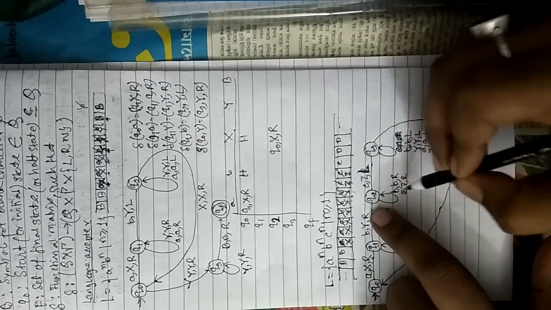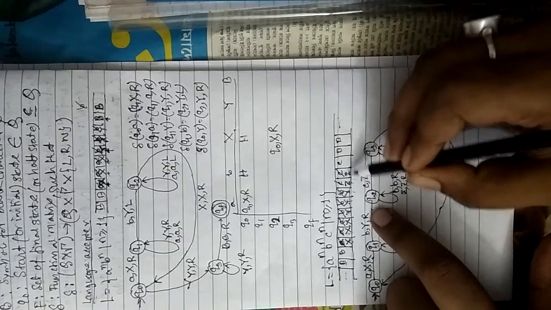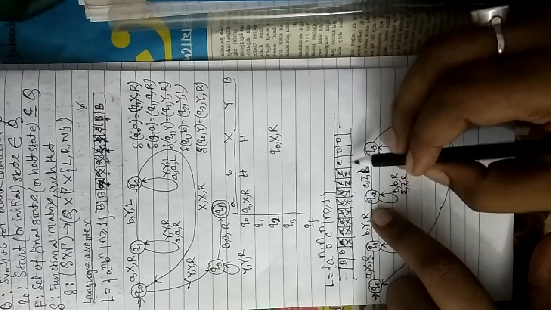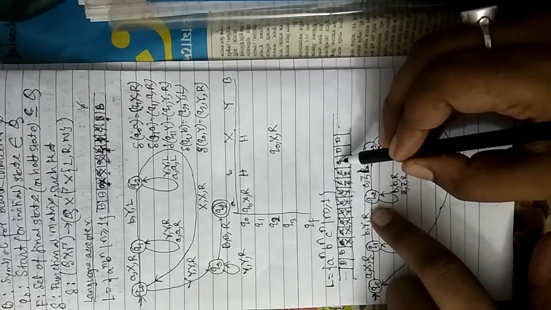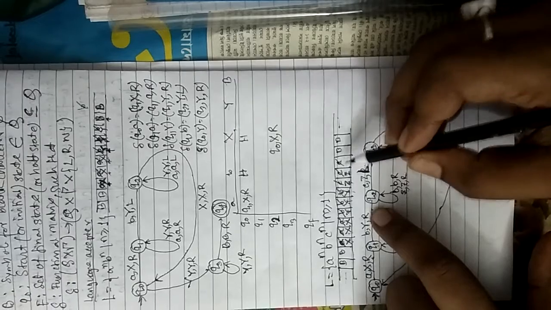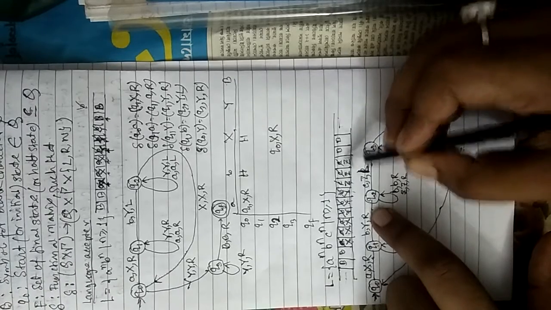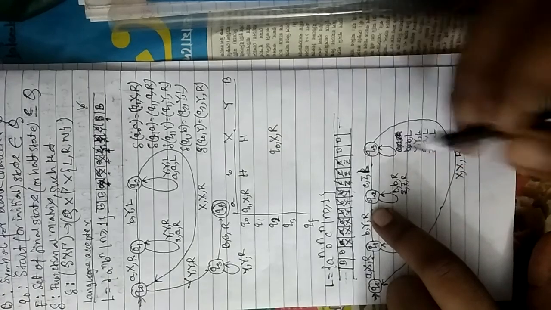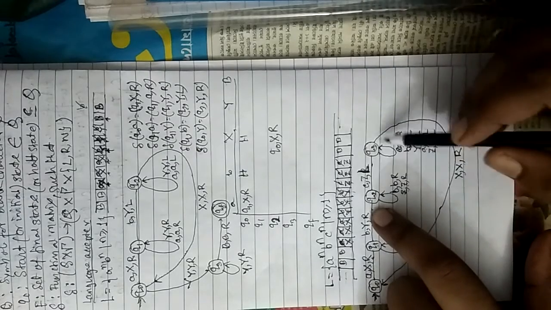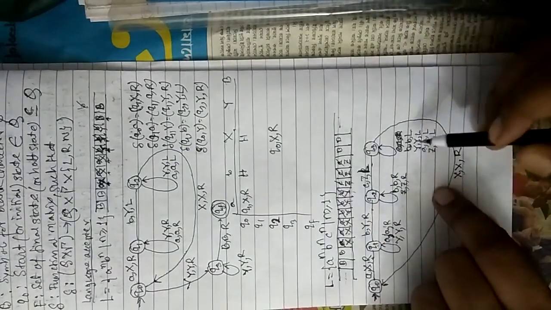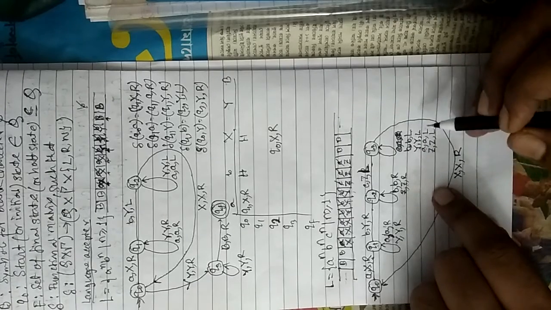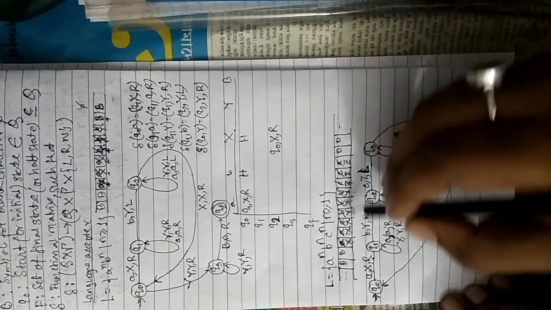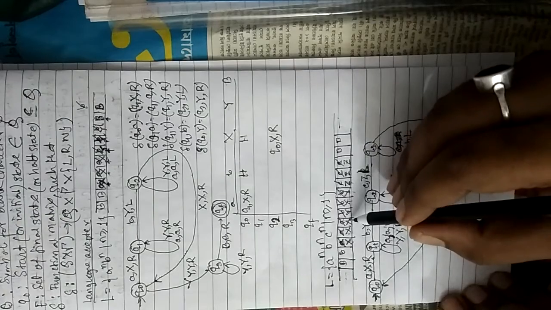Now you are reading z, replace this z by z, move towards right. Again z, replace z by z and move towards right. Now you are reading c. Replace this c by z, now move towards left. Now when you move towards left, you go to the next state. Here again we are reading this corresponding z, replace z by z, and you are coming from here back over here, and finally you encounter x.